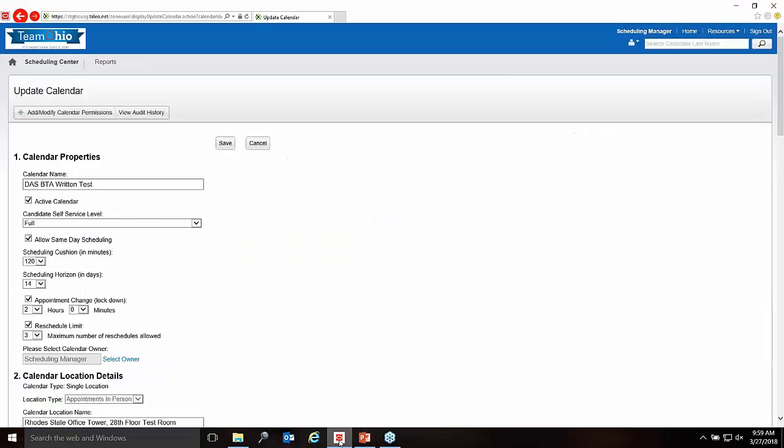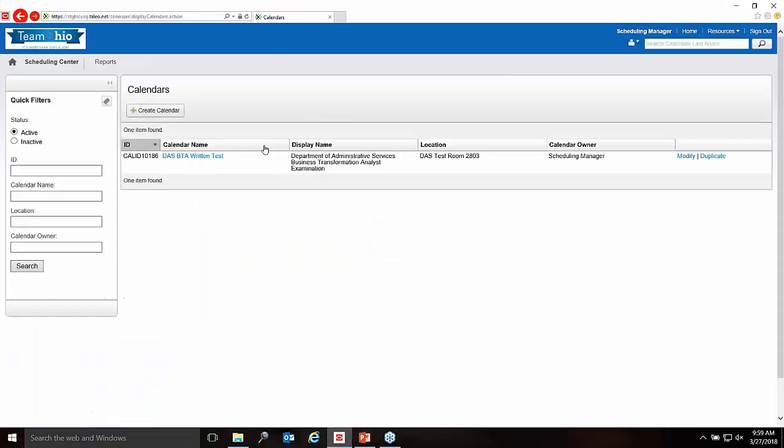All right, so at this point, we can close out of our calendar. We have a calendar created. Our next step, though, I'm not managing this calendar on my own. I want to share my permissions with other users so that we can manage this calendar and manage time slots together. So once we've created our calendar, we can access the permissions pane from within our calendar dashboard by clicking Modify on that specific calendar.